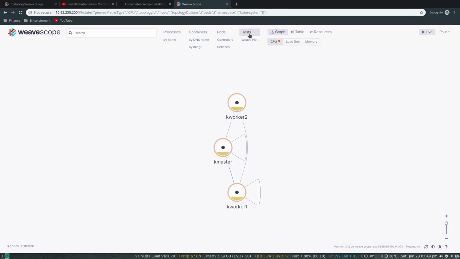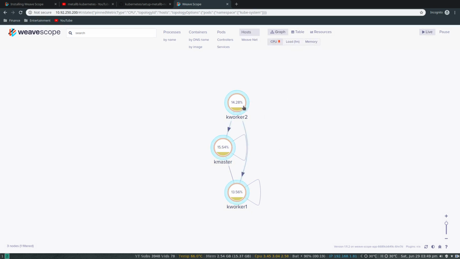Okay, so hosts. So I've got three hosts: master, worker, worker one, and CPU is tagged, and you can see the CPU usage: 19.64%, 18.23, 14.19, 14.52. And if you want to see the 1 minute load average, it's a nice graphic there, and memory utilization.